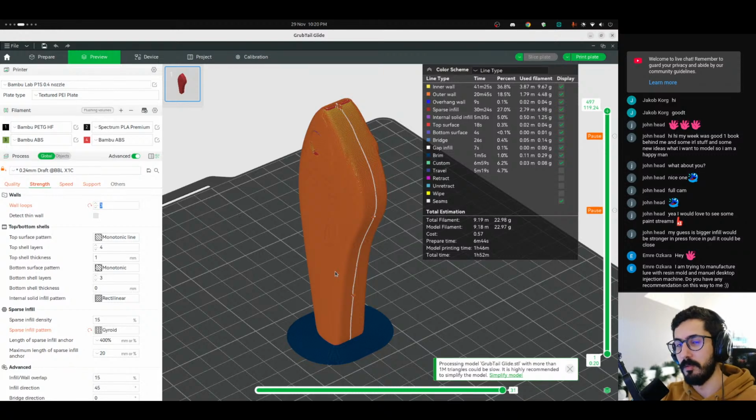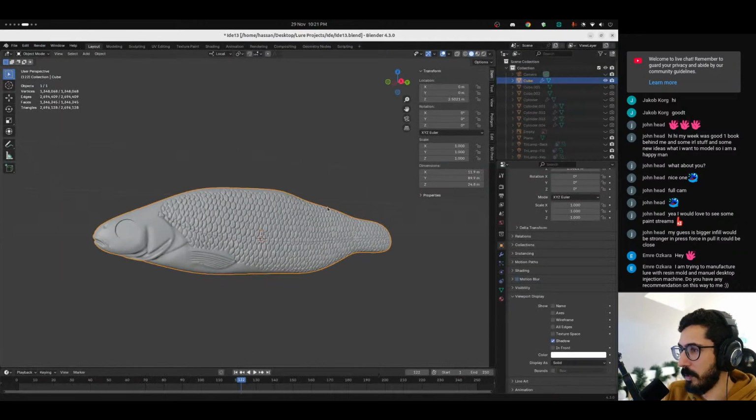But if I were to do it, I would probably print it, inject it in two halves, similar to how they actually make lures. So if you check any factory how they do lures, they do it in two halves that are hollow with a shell thickness of something like 1 mil or 2 mils, maybe even less. And yeah, then you glue them together. And I think most of them use ABS.